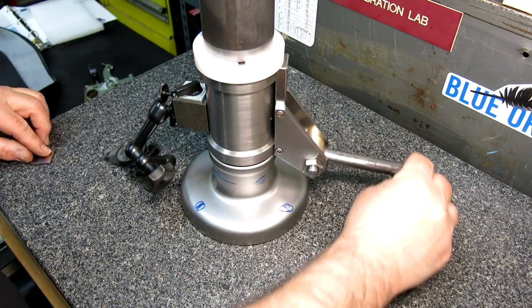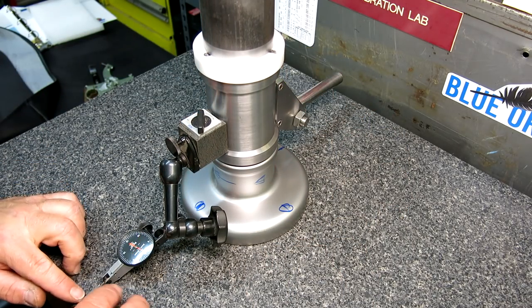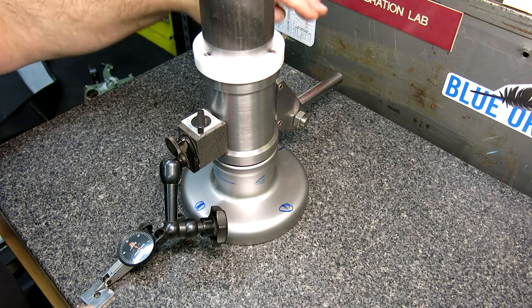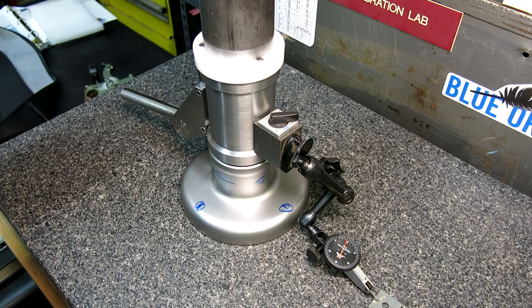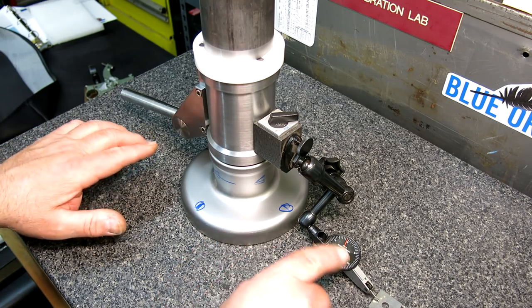I'm going to have to switch to a tenths indicator here. I'll do that one. And that's about a half thou. Now let's do the other direction. Okay, so we've got no rock in that direction, and we've got no rock in that direction. So the feet are all bearing pretty well, and they'll bear even better once we lap them all coplanar. Okay, so that's pretty good off the grinder. That's well within lapping range. So keep in mind, it's half of that.